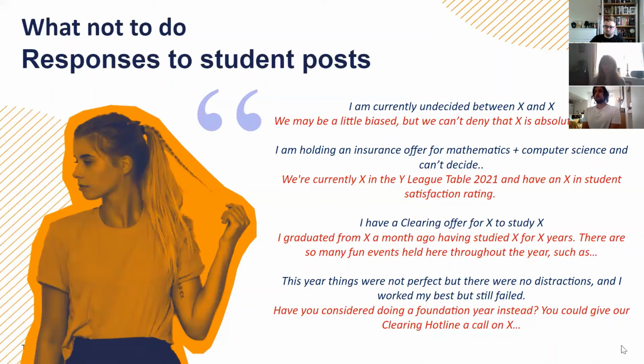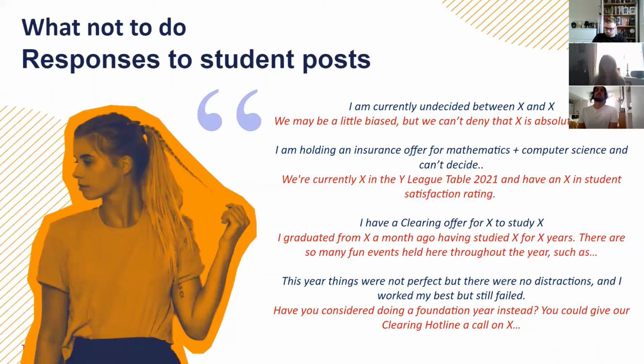This next example says, I'm holding an insurance offer for mathematics and computer science and can't decide. And this response, which isn't that good, says, we're currently ranked this in this table, and we've been given this in a student satisfaction rating. Very similar to the previous example, it just doesn't answer the question or help with what the student is actually trying to ask. They've just given useless information. So when you are responding to students on site, see if you can give them some actual insight rather than a rating or a number.